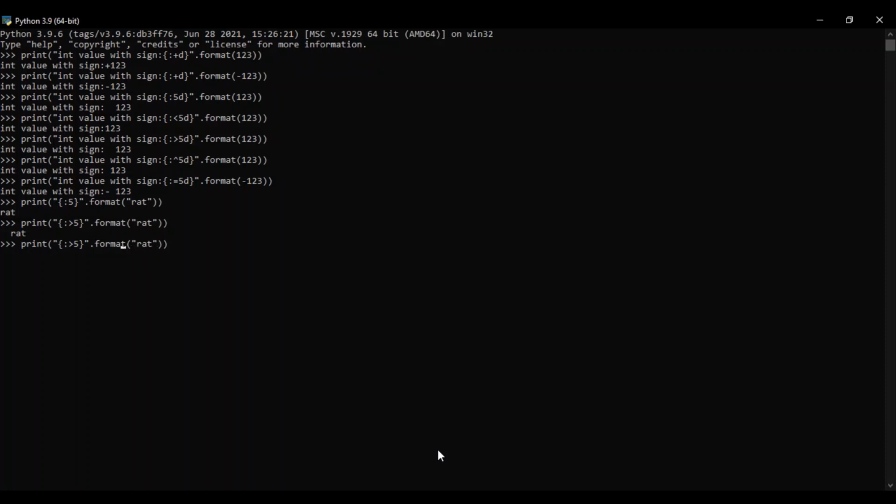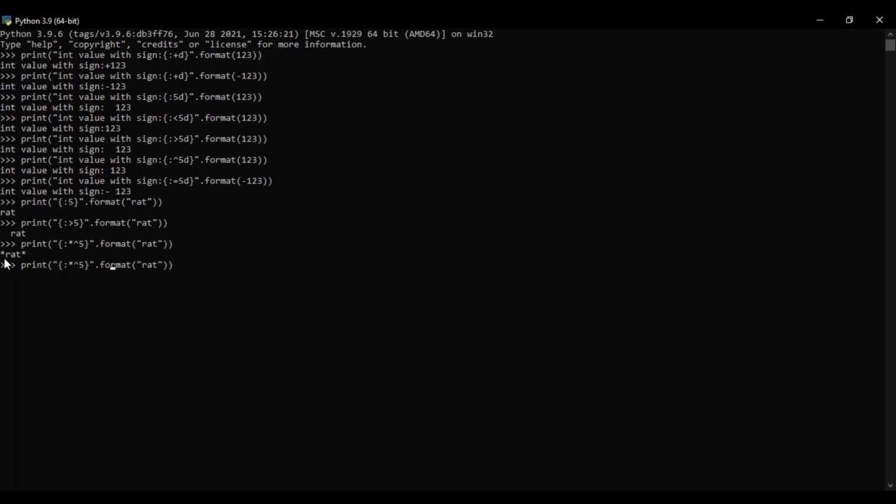So now what I'm going to do, if I give the center alignment, and here I'm giving star, how it would be printing is, there are 3 characters only. So in this case, we are left out with 2 minimum required positions. In that case, since we are using center alignment, it will be printing the character that we have given, star, here 1 and here 1. So it will be equally splitting.